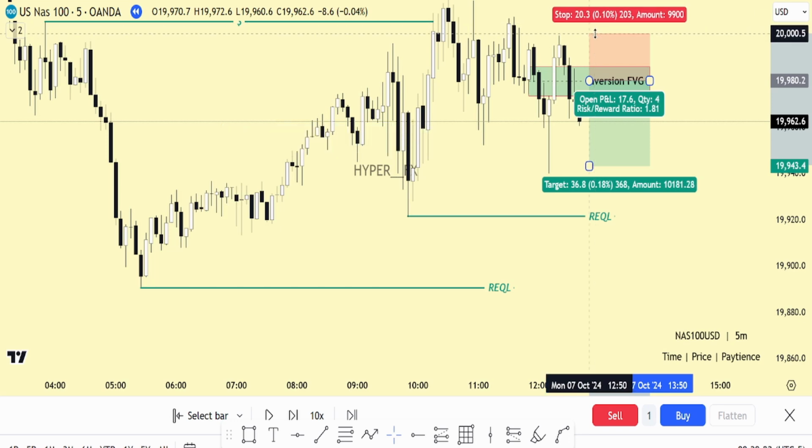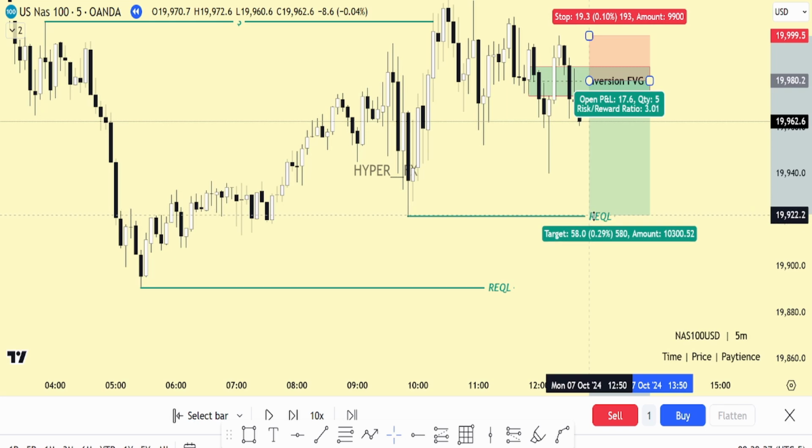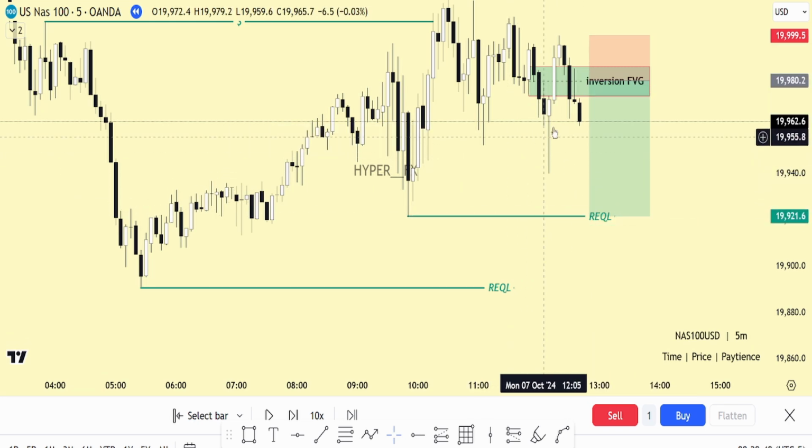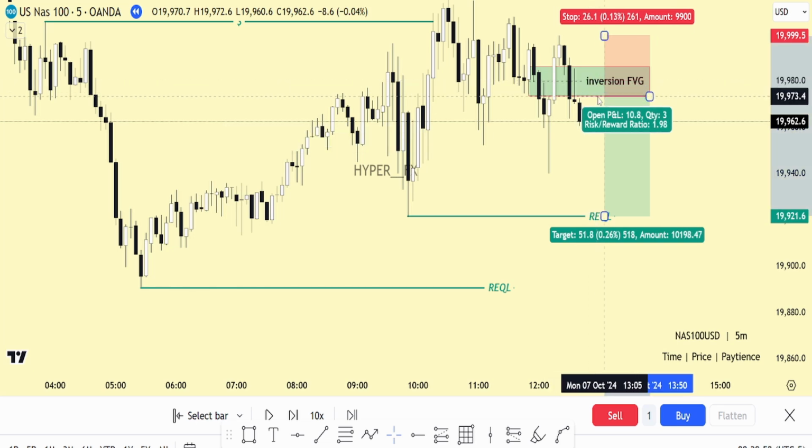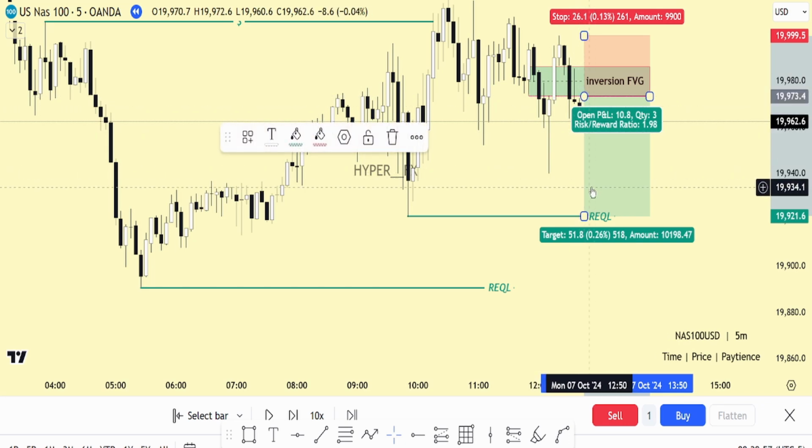You can measure it by pips. Normally I risk just 15 pips stop loss. If 15 pips is too tight for you, you can increase it depending on your risk. Okay, but just go with what works for you. Sometimes I may frame my entry in the middle of this inversion fair value gap and I will not get it. Sometimes I get it. Sometimes I frame below the fair value gap and I still get my entry.